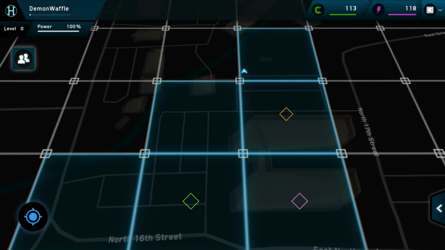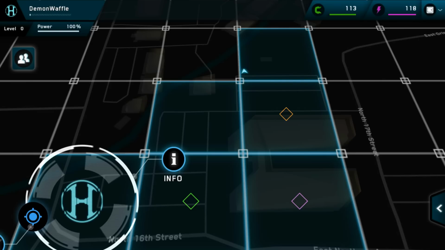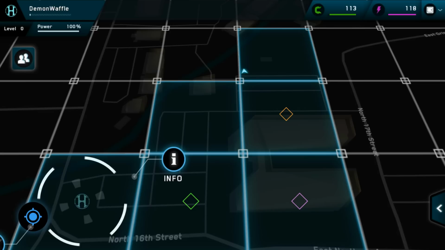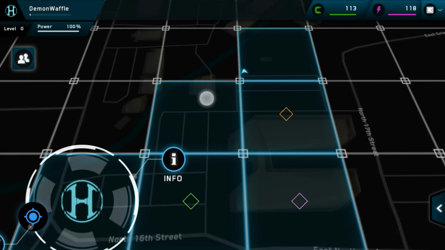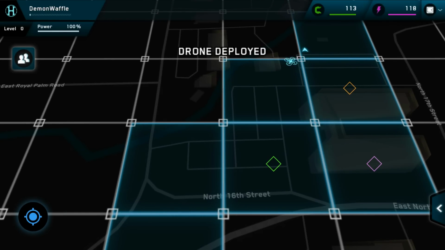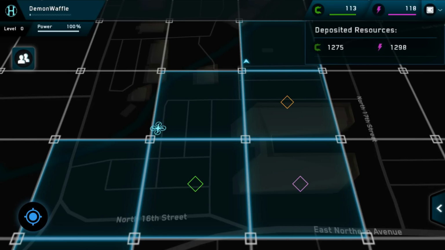All right, so let's just do one more place. Let's just do this one, right? Yeah, it says 6. Okay, we'll just drone here. Wait, how much does this one have? Wait, I think we already got this one. 0, and I can't drone here yet. Okay, or I can't harvest there yet. So let's harvest this really quick. Sorry, this is taking a little longer than I thought. I thought I had a lot more resources, but I kind of already stole them all this morning on my other account.